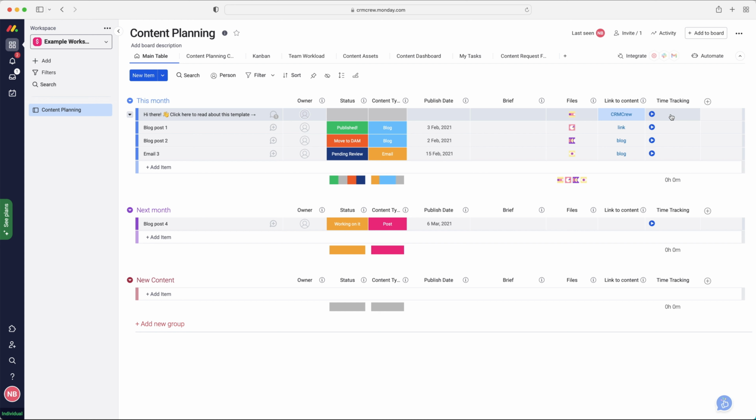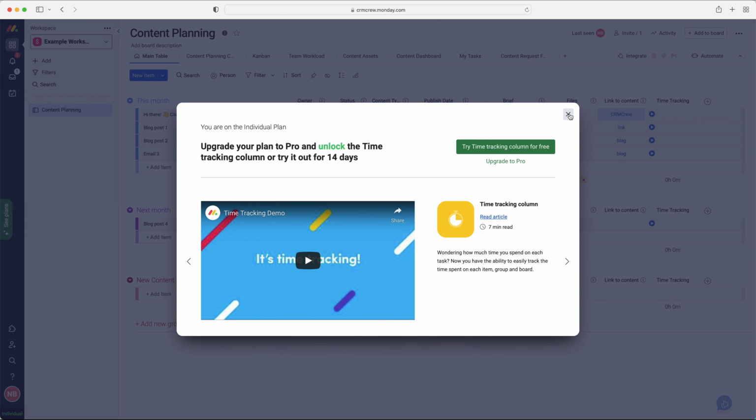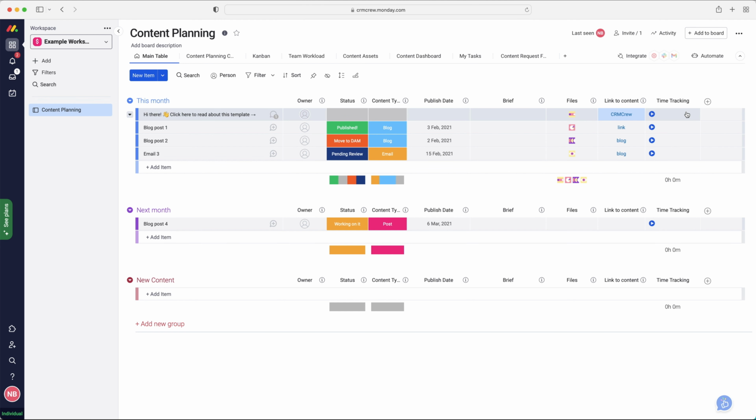And then finally, we have time tracking. Now, I don't have access to it because it's part of the paid version, but time tracking is essentially a means of putting lines of time in for when you spend time on content. So it's just about recording information. You press play and then pause, or you can manually enter it. And then you see, I did 30 minutes of work here, and 30 minutes on another day, and then it will just record that information for that particular piece of content. So hopefully that's given you a good insight. As you can see down the bottom, it gives you the time as well.